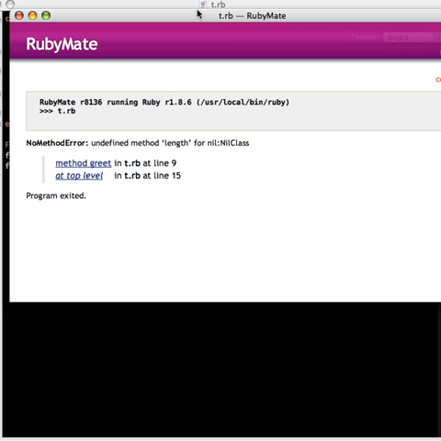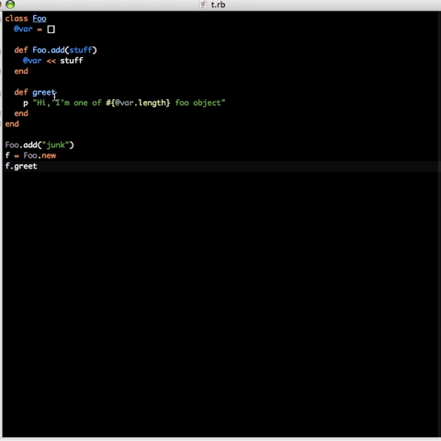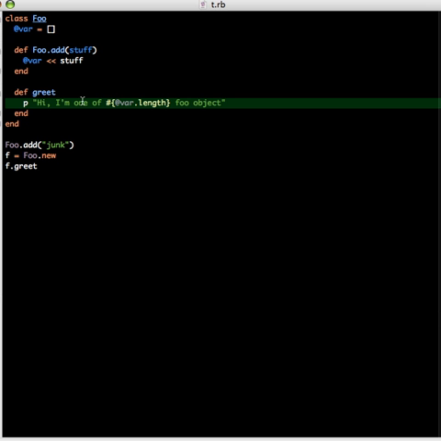So this is what we get. It doesn't run when I try to access the instance variable in this class that was initialized using this class method.